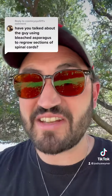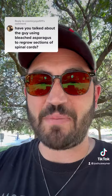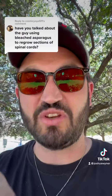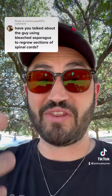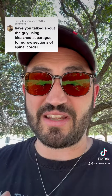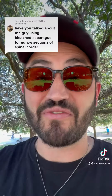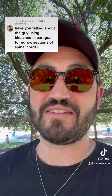This biophysicist in Ottawa suddenly noticed, hey, these stalks of asparagus have these capillaries for water transport that look an awful lot like neural pathways in the spinal cord. And he reasoned if we cleaned out the asparagus and left just those capillaries, we could use them as guides for the neurons to get back to where they need to be.